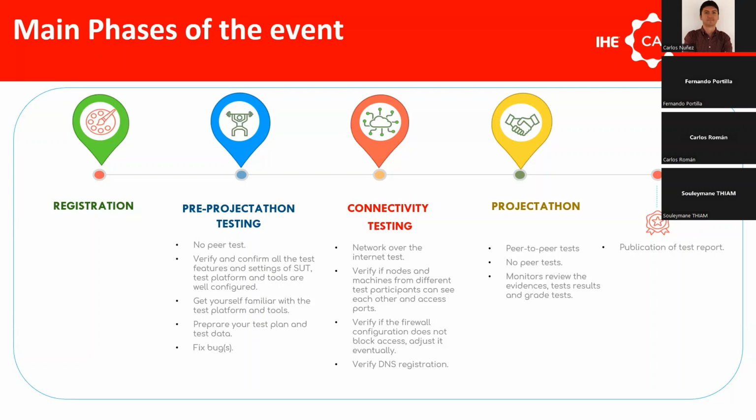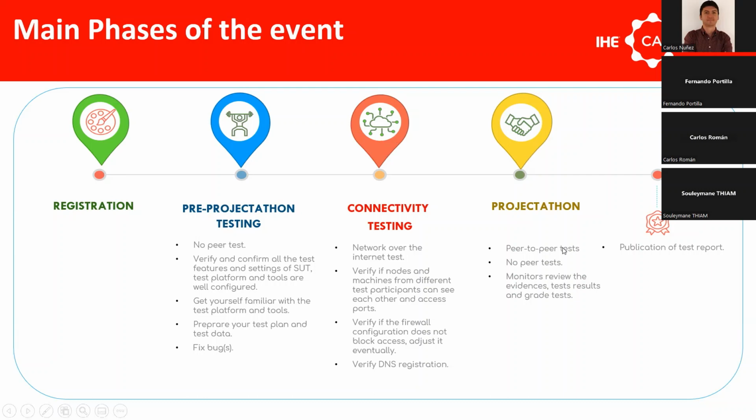They also need to know if you send a ping message from system A to system B, whether both systems will be able to reach each other. So this is only a technical test. So a network test or technical test will be performed for the connectivity test. But for the event, if all participants will be in the same room, in the same place, we do not need to perform the connectivity test. So that's why the third stage is not mandatory.